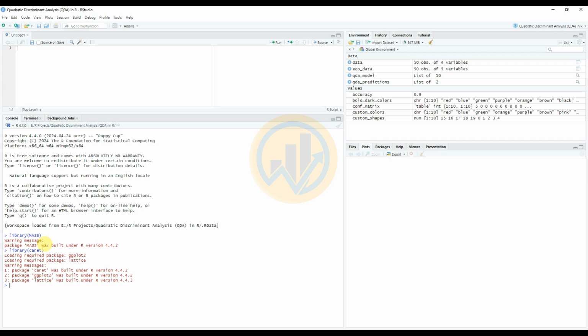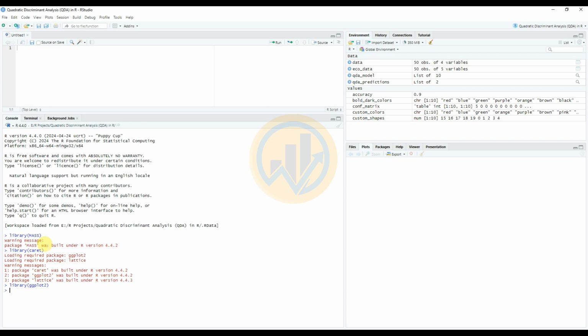The third important package is ggplot2, for visualization. Now the three important library packages are active for QDA.